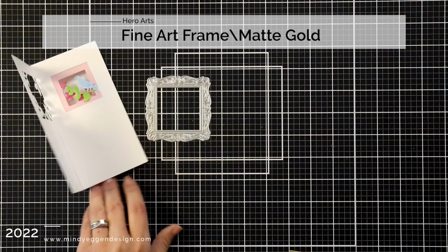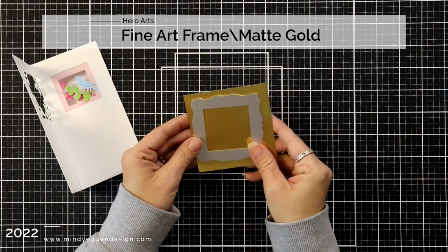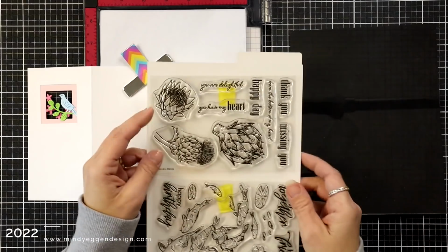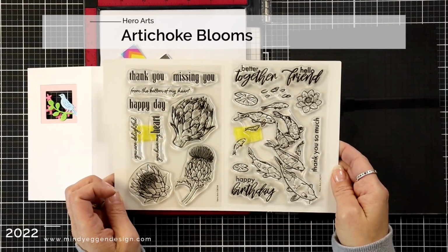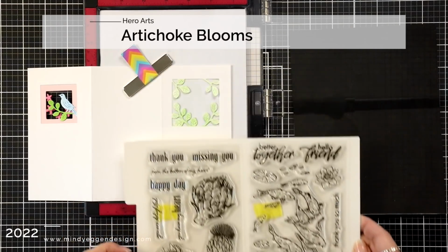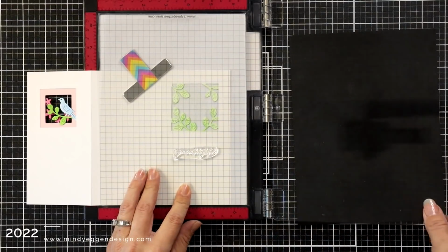I'm going to add a frame to the front of my card using the new Fine Art Frame die, and I'm going to die cut it out of matte gold cardstock. Before I get that attached, I'm going to add a sentiment, and I'm using one from the Artichoke Blooms stamp set. I think it's a beautiful font, and there's some really good sentiments on there.